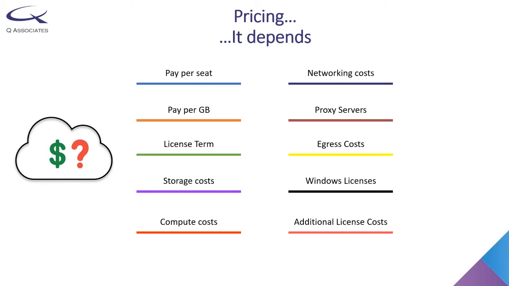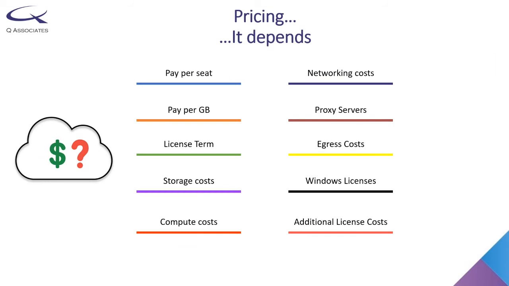So that is a pay per seat. So if you've got 200 users within Office 365, you pay a license fee per headcount and then pay per gigabyte. So however much data you've got stored on the back end, and that's sometimes after compression and deduplication. So if you've got 5 terabytes, for example, and that's compressed down to 1 terabyte, you'll only pay for the 1 terabyte's worth of data that you're storing in the data center. It becomes a breaking point when one model is preferred over the others, and Q can help you do that calculation to find out which is the most cost-effective way around that.